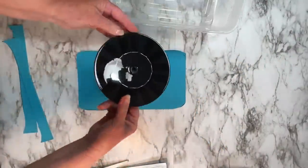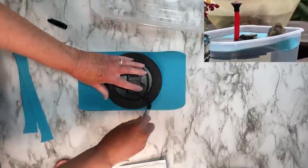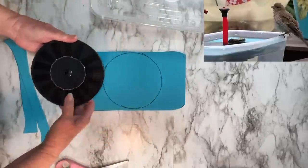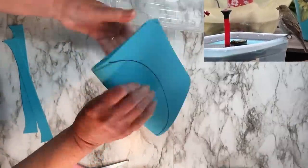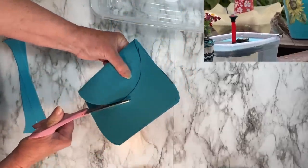Now I'm going to take my floating solar fountain. I'm going to turn it upside down because it's too hard with the motor to do it any other way. And you just mark out the circle carefully. And now you see what we've got. Now what I'm going to do is fold it in half and cut out along the line, but I don't want to cut off everything on the edge.